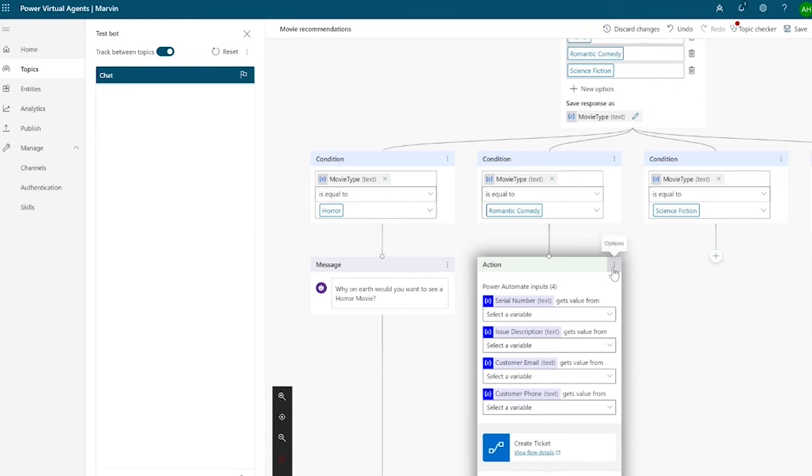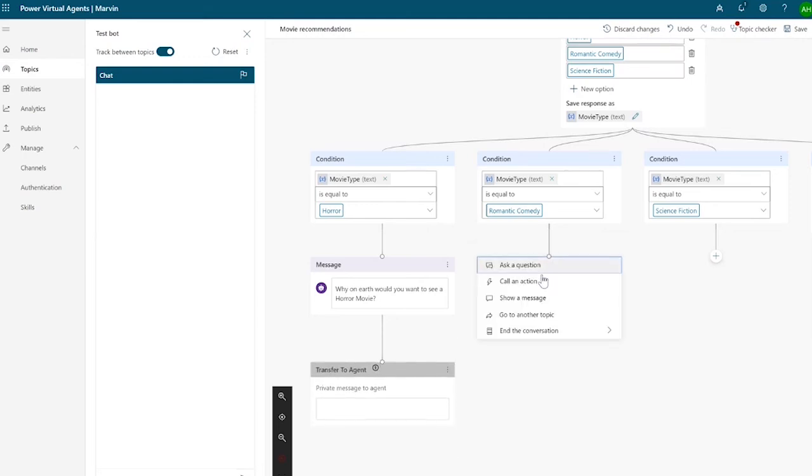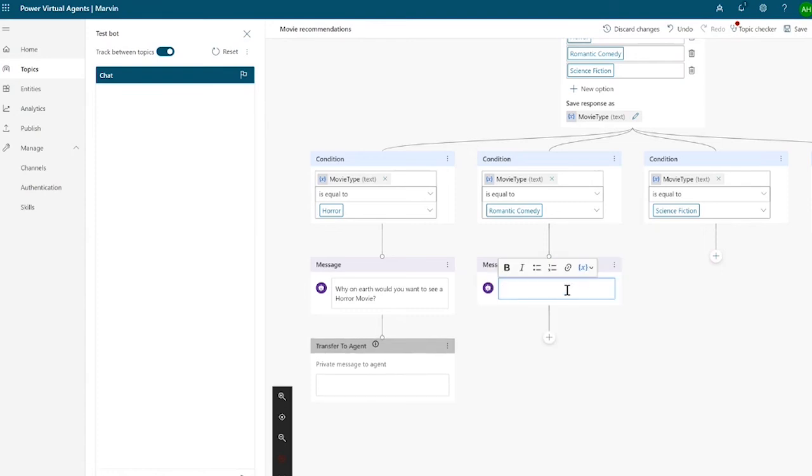So this is where the power of this tool set works together, is that Power Automate can go out and do things. It can reach into your other systems. If you're using Dynamics 365, it can go there, but you might also be using Zendesk or your ERP system or whatever. If you've got a connector there, you can use Power Automate, and your bot can then via Power Automate go out and grab that information or take action in those systems. I'll just close that one for now because it doesn't make a whole lot of sense in this context. So we'll just say, good choice.